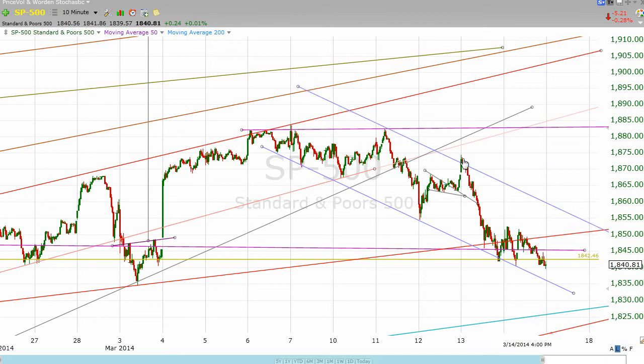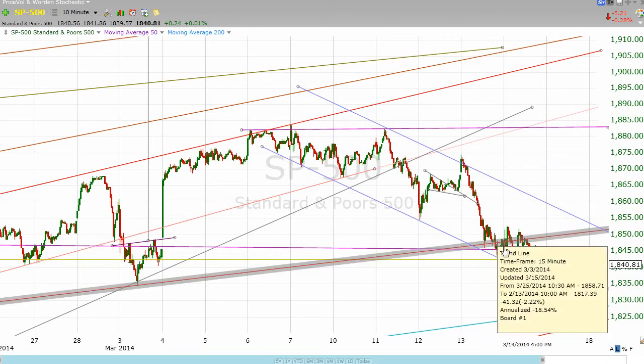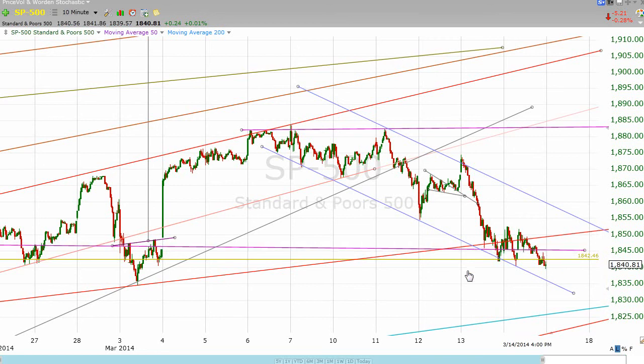The fact is, we came down hard off of about 1874 on Thursday, and then we have given up 34 points, almost 2% in 2 days. We've gone sideways for the better part of a day since that happened. What I would be doing right now is keeping an eye on this little area of congestion that we've been bouncing around in since about midday on the 13th and all day on the 14th.